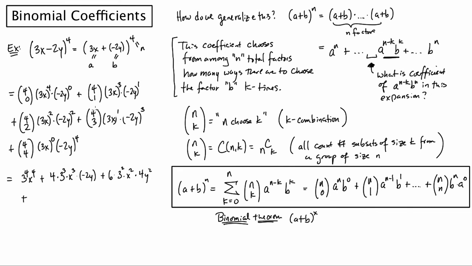And then 4 choose 3. 4 choose 3 is the same as 4 choose 1 if you think about it, because 4 choose 3 is how many ways are there to choose 3 objects from a group of 4. That's the same as choosing which one object to leave out. So 4 choose 1 was 4. 4 choose 3 is also going to be 4. And so 3 to the x is 3x, and negative 2y cubed is, negative 2 cubed is going to be negative 8 y cubed. And then 4 choose 4, you've got 4 objects. How many ways are there to choose all 4? There's only one way to do that. Times, you've got negative 2 to the 4th, which is 16, and then y to the 4th.